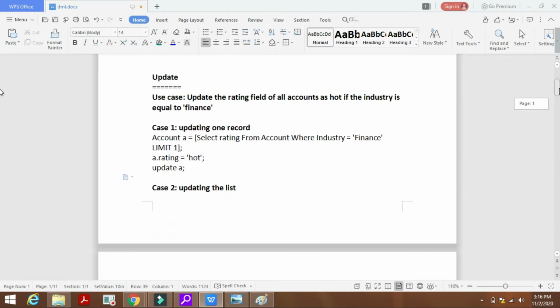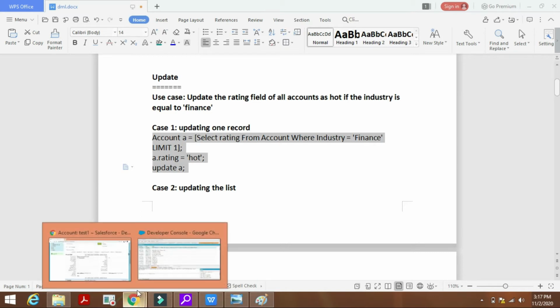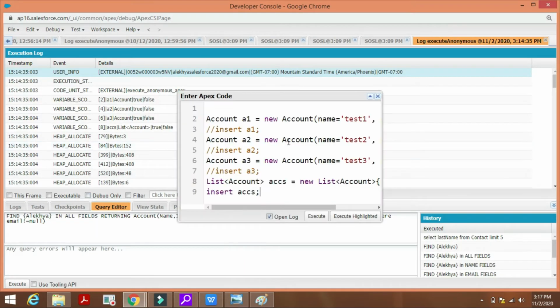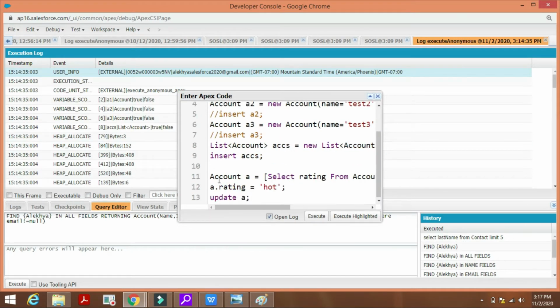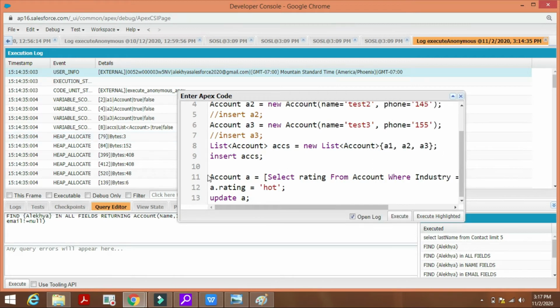First we'll take the SOQL query to get the accounts where industry is equal to finance, and then we'll give the a.rating as hot, and then we'll update directly. So let's take this. Let's execute this now.